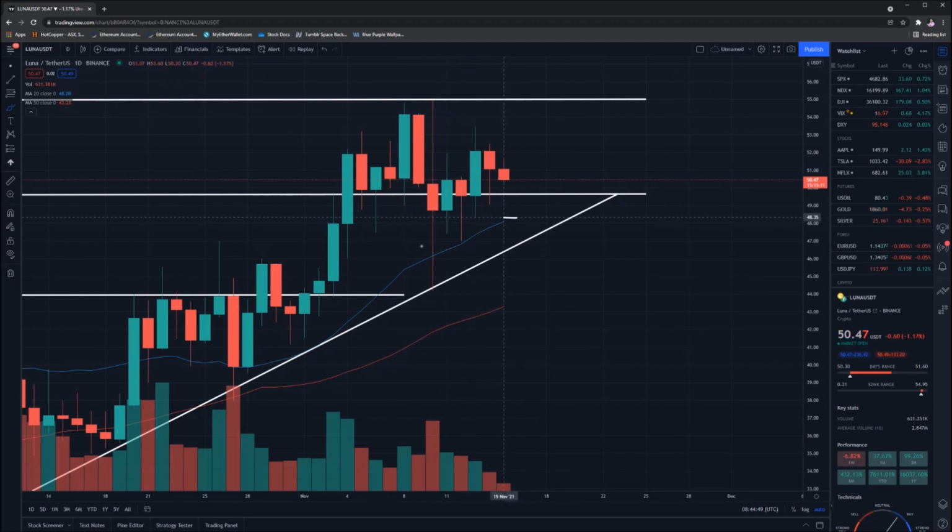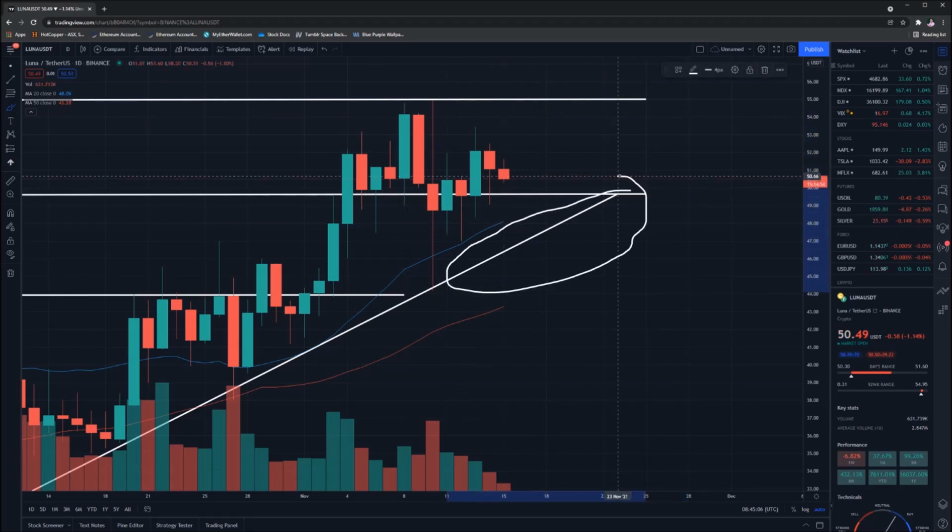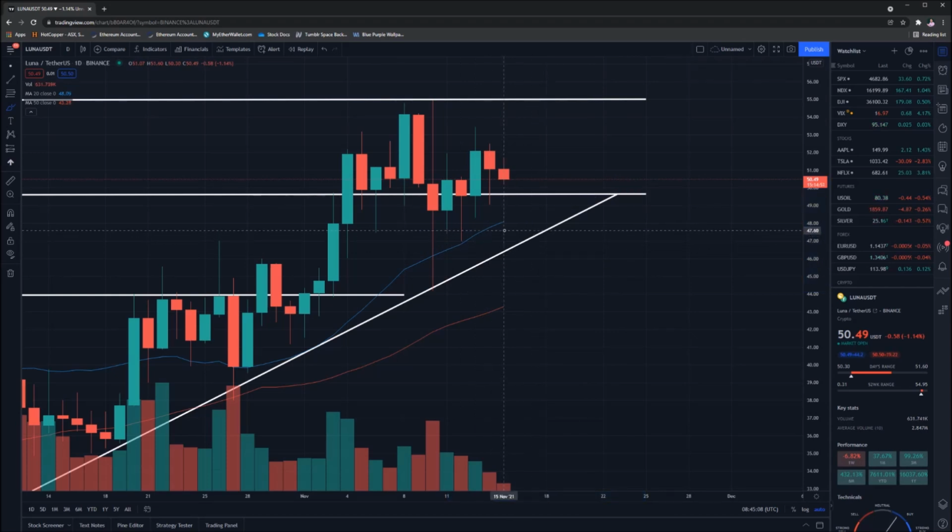Given the fact that, look at what we're seeing here. The 20-day moving average, which is currently sitting at $48.09, is now starting to creep up, and it should continue to move in this sort of a direction. As I mentioned previously, it is running in parallel to this uptrend we are seeing right here. So really good, and that means basically if we see this sort of a trend continue, let's just say it goes like this, we will be at another point of contention by the start of December. Likely we're going to see another breakout test on, I'd suggest, the final week of November, if not beforehand.